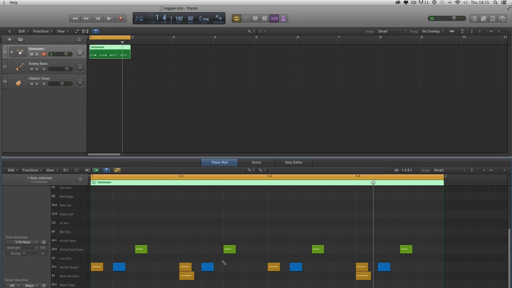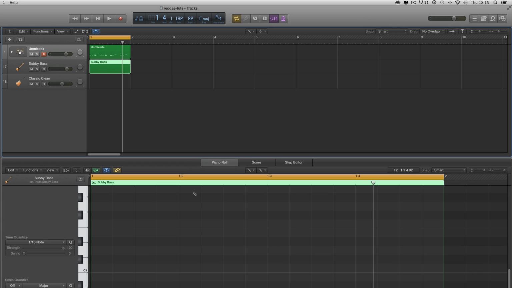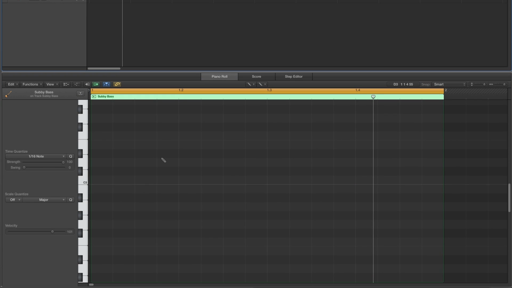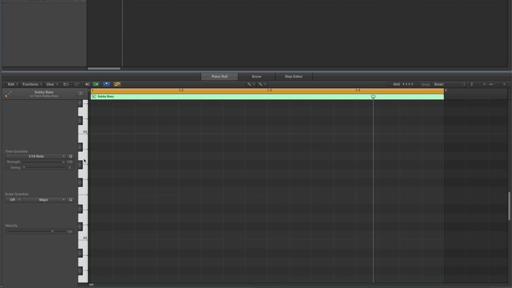Now then, let's put an empty region on the bass track. So now if you are doing an actual peanut vendor bass line, I'm going to work an octave higher in the bass so it's easier to hear the pitch here. Okay, you've got to come in an 8th late with the kick, and the peanut vendor is like that.